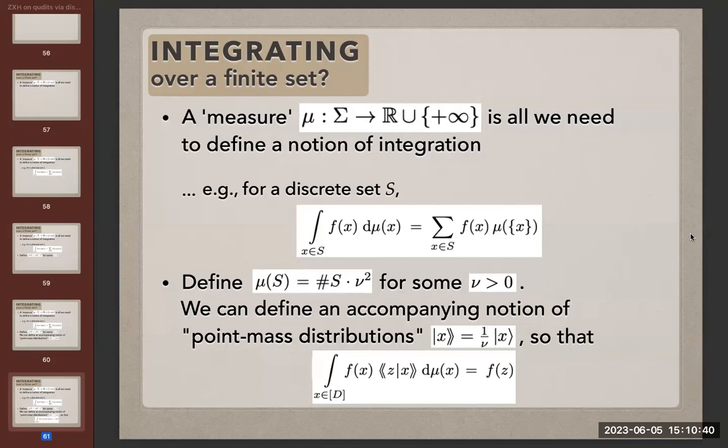We can take an integral of f of x, and you might think of this as describing some wave function, the integral of f of x times ket x, ignoring the bra z for a moment. And then that would be a wave function, something you might describe as ket f. If you apply the functional double bra z to that, this selects just the coefficient f of z. It selects that value without adjustments to the normalization. This is the reason why we consider these double bras, and the reason why we define the measure in terms of the square of this parameter nu, so that we can consider 1 over nu as the so-called mass of these point mass distributions.